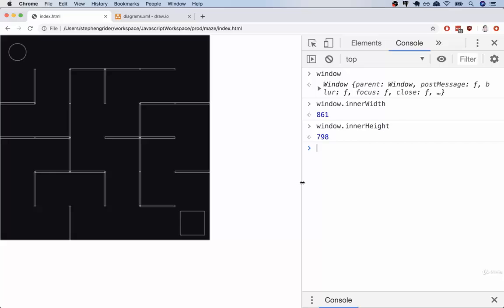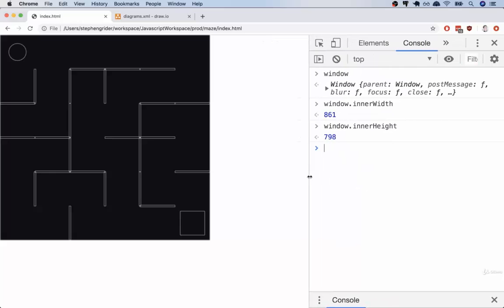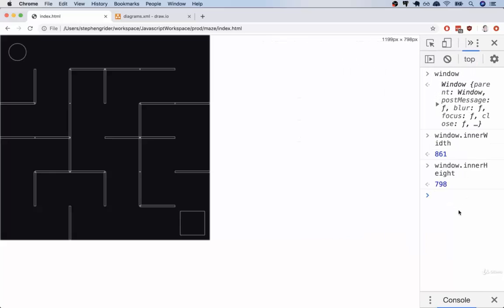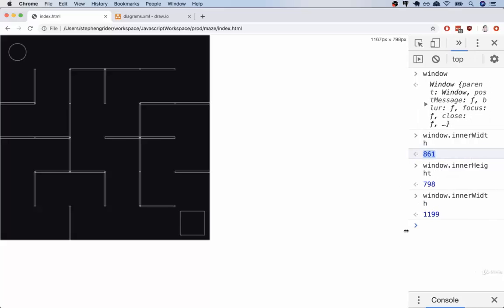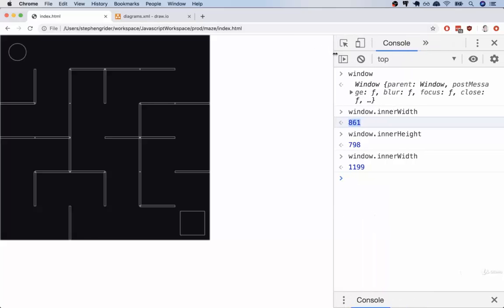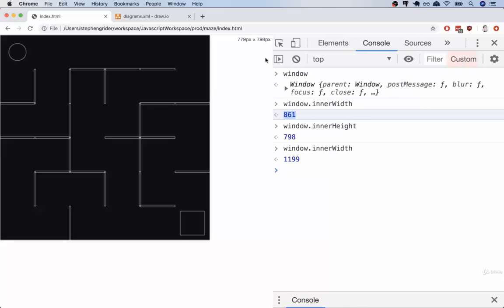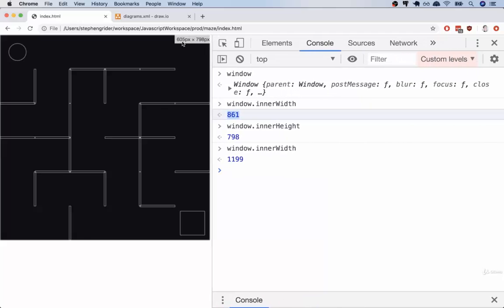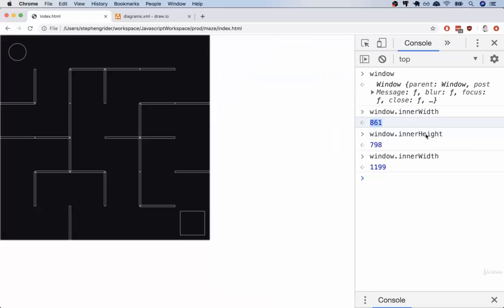It does not include any space that is taken up by the console. So for example, if I pull the console out and then try to get the width again, I now get a width that is much greater than what I had just a moment ago. You can also see the inner height and width if you are using Chrome. As you drag around the console, just look at the top right-hand corner right there. So as I pull over the console, I'll see that the visible area gets smaller and smaller. So we're going to use window.innerHeight and window.innerWidth to figure out exactly how large we want our canvas to be.